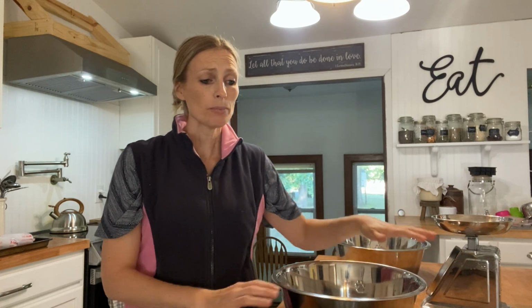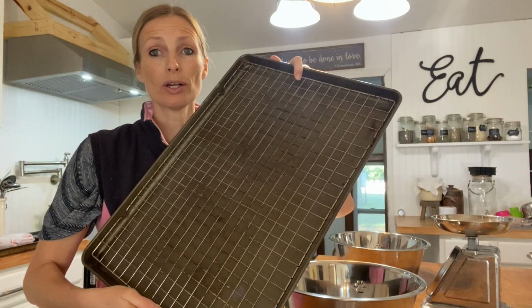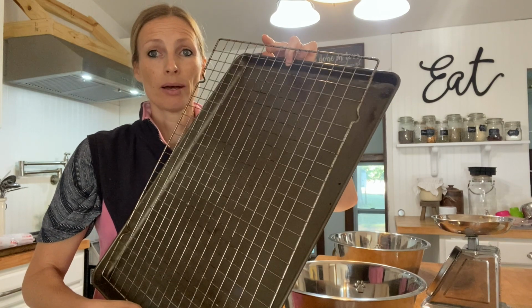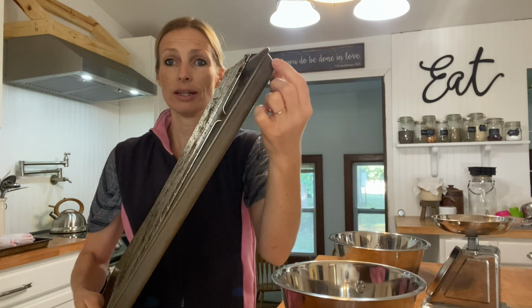There are 2 other items that are going to make this process easy for you. The first one is you're going to need a cookie sheet. I will put 3 loaves on one of these trays. So you want the cookie sheet with the wire cooling rack in it, and it's really important that it has this lip, and I'll explain more about that later.